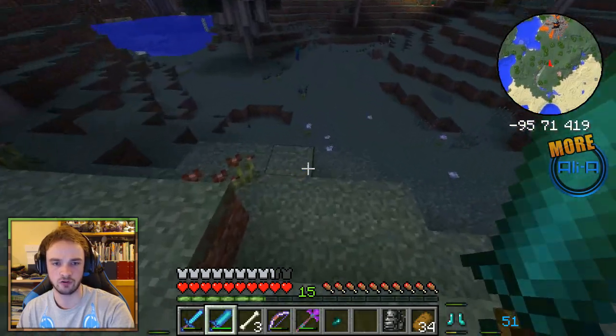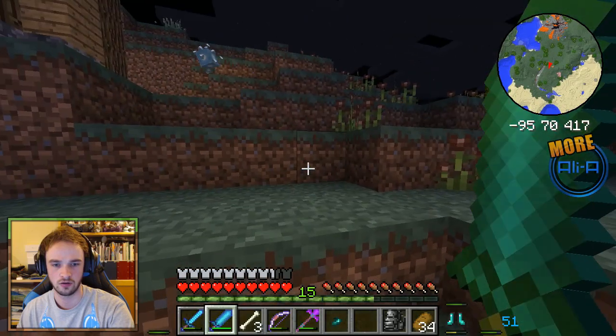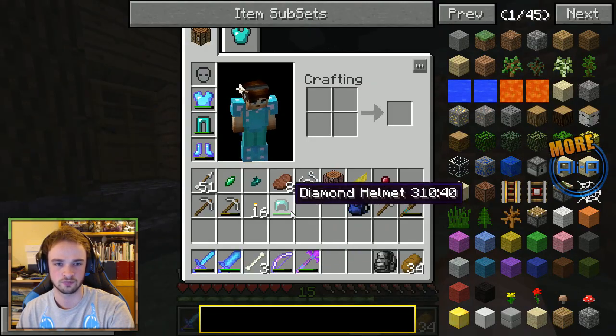Did we work out what you can do with those soul things that float around in the air? Not yet. I did mean to look that up, but we've got so much we want to do this episode anyway. So, Ali, can you look up star torches and try and get some of them made?